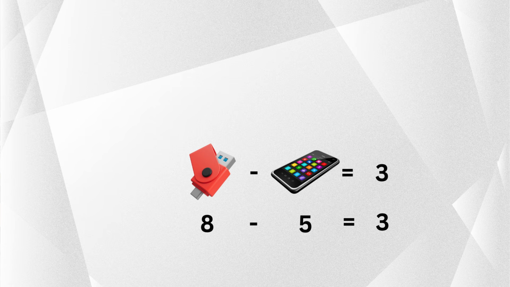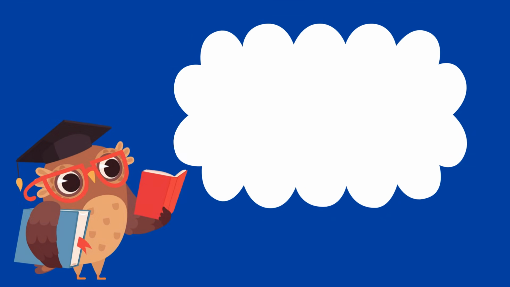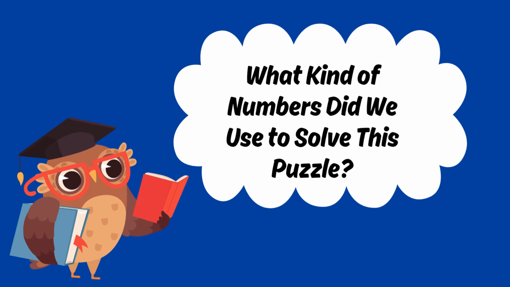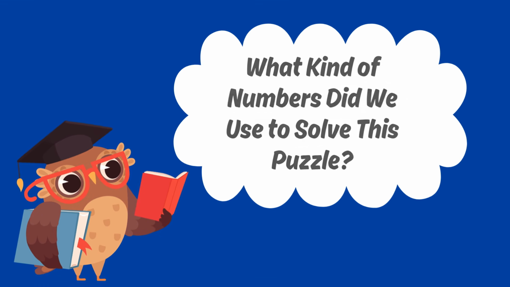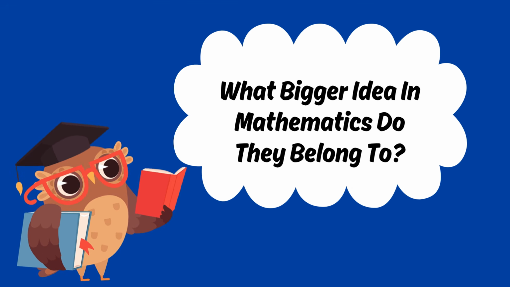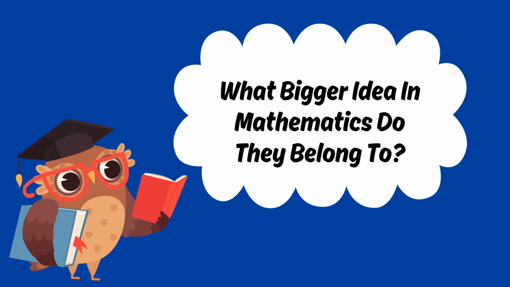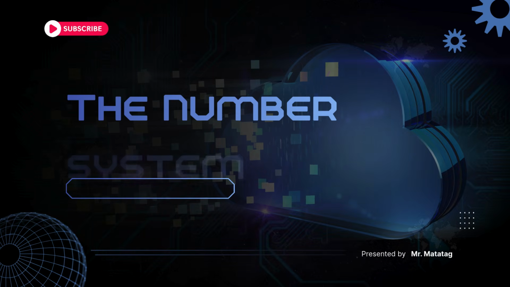Yes, excellent work. You solved the puzzle using reasoning and logic. Now let me ask you, what kind of numbers did we use to solve this puzzle? Yes, they are whole numbers. And if these are whole numbers, what bigger idea in mathematics do they belong to? That's right, the number system.